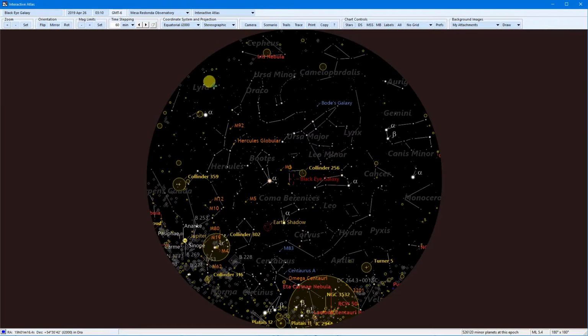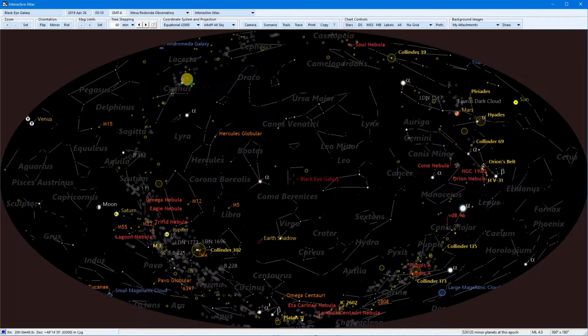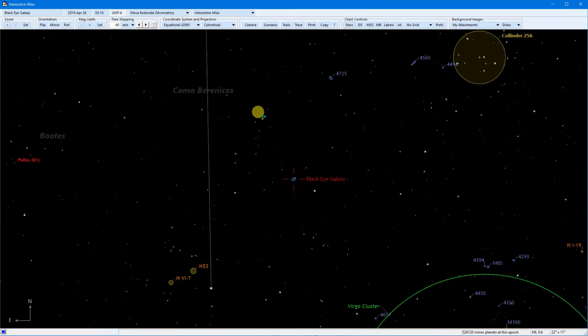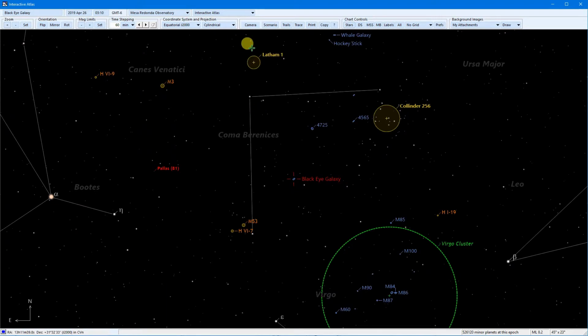It's a circle too, but it uses a different projection, so things near the horizon are drawn more to scale. Here's an Aitoff all-sky projection and a cylindrical projection. So this is north up here all the way across. This is south down here all the way across, or at least relative to where we're looking.